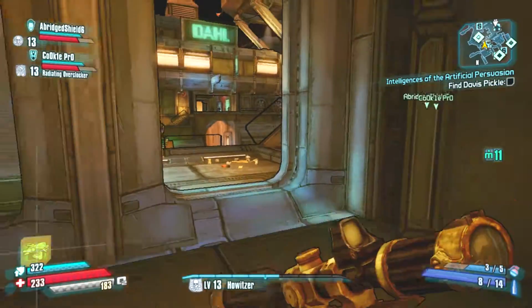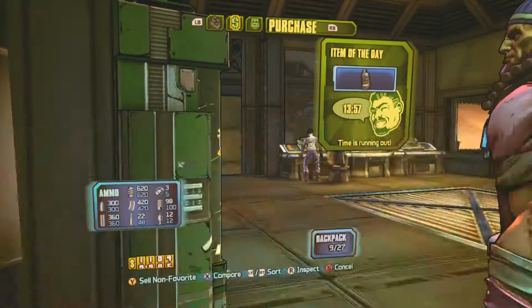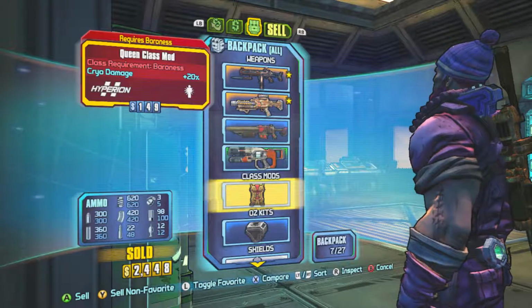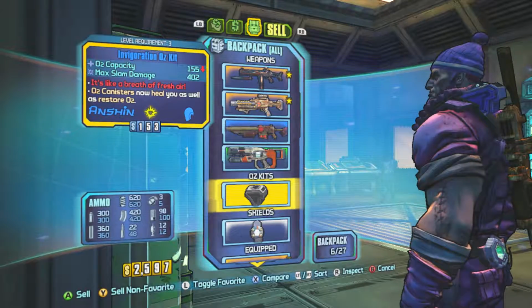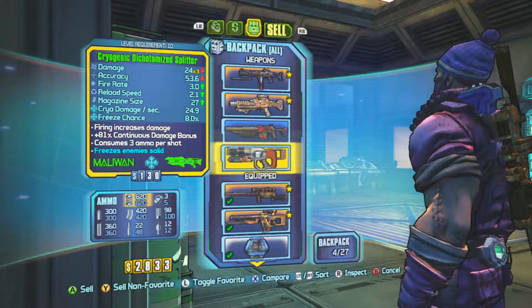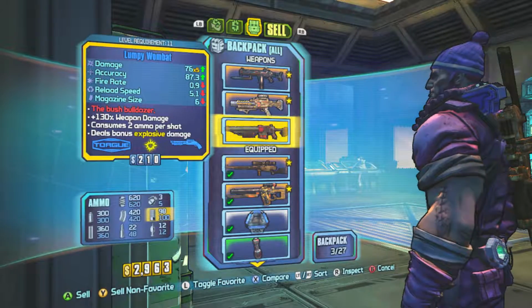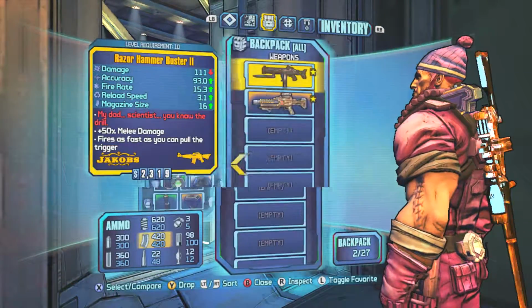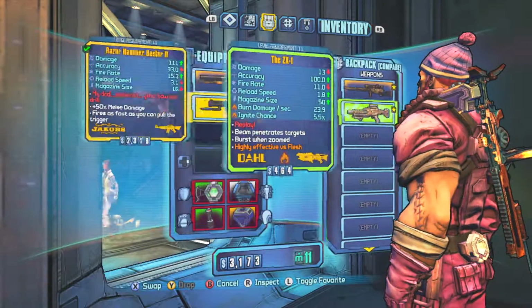I don't have another white gun. I throw some stuff in my vault. I need to adjust my things first so I don't end up selling them. I need to favorite them all. And yeah, just that. I'll hold on to this one for now.